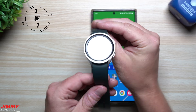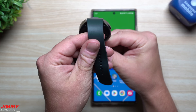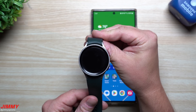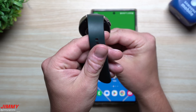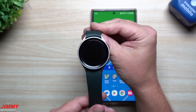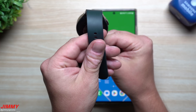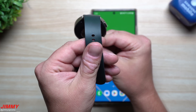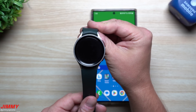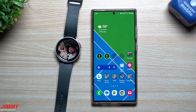Feature number three is one I really love. Every single time your display comes back on, it's changing the image. You can select which images you'd like to show up every time you twist your wrist to check the time — it's like the dynamic lock screen on a Samsung phone. I'm going to show you how to get it all set up.